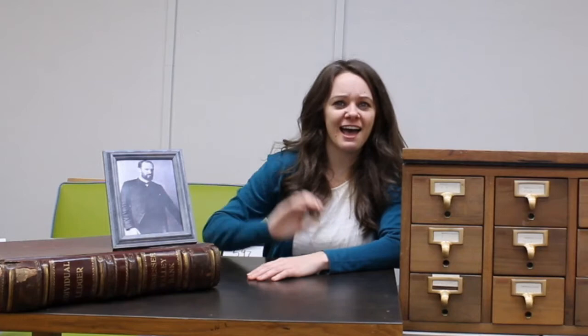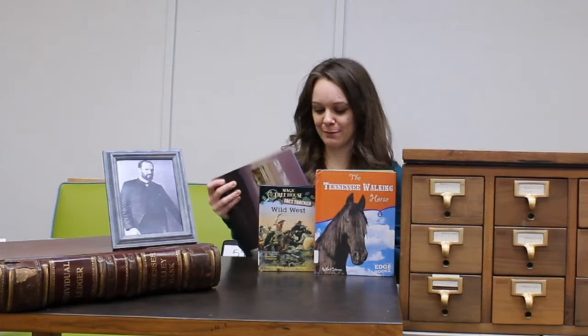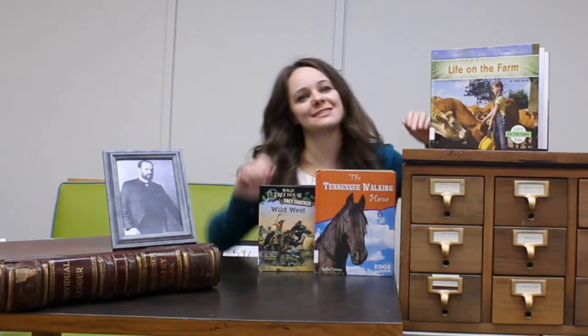But here's a fun fact. Before 1876, every library was organized differently. So imagine with me for a moment — we'll go back over 200 years and pretend it's the year 1819. Alabama has just become a state, James Monroe is the fifth president of the United States of America, and you walk into the public library in your city and you're looking for horse books. Maybe in your hometown, horse books are shelved in the Wild West section. But then summer comes along, and you travel south an hour or so to stay with your grandparents, and you decide to visit their local library. You're still looking for horse books, but they aren't shelved in the Wild West section — they're shelved in the farming section.